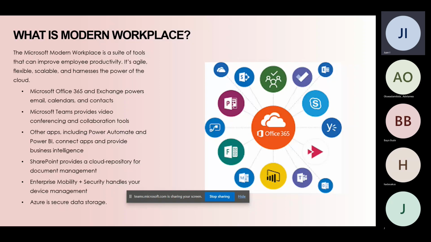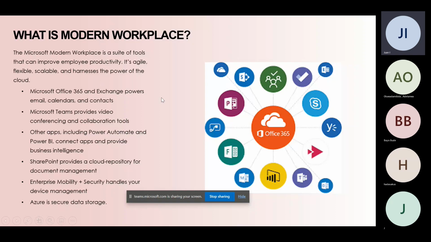So Microsoft 365 also gives you access to most of these productivity tools without you having to actually have them in your house or in your office. The beauty of it is that you can access all these tools anywhere you are, from any device, so long as you're connected to the internet. Using your laptop, using your phone, you're just more productive that way.